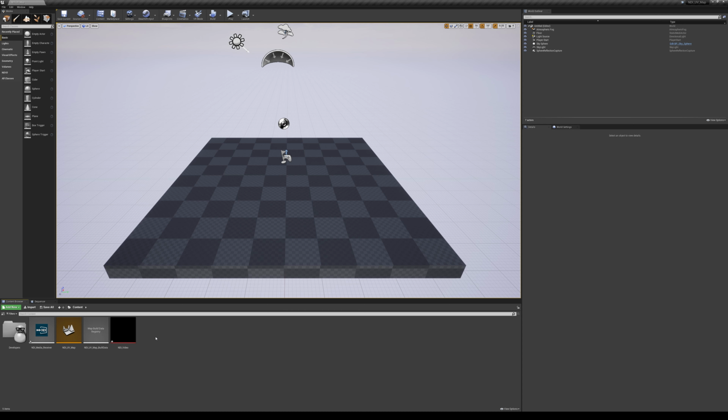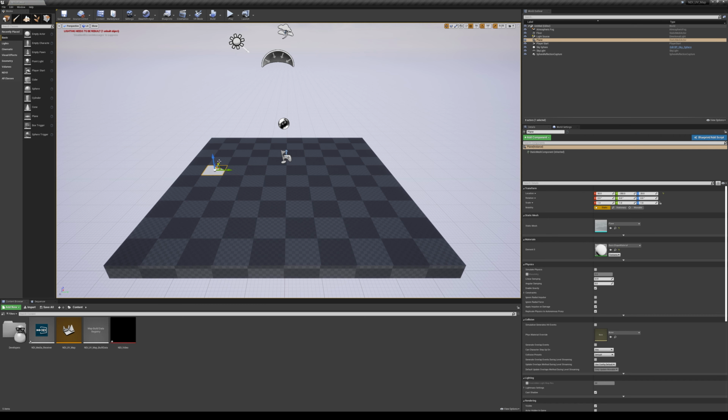Next we want to create our plane, so I'm going to come over to Basic and then find Plane, drag this onto the stage here, and then I'm going to rotate it this way by 90 degrees, and then this way by 90 degrees. Okay, and then I'm just going to move it up a little bit and then bring it towards me a little.